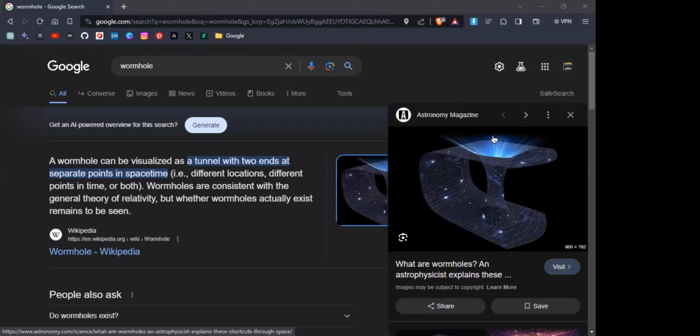There are many theories, like a black hole is here and a white hole is here, and when you travel through it, it becomes a black hole. It's too complicated. So these wormholes are like shortcuts through space. It's the only way for us to travel such a long distance in a short time.